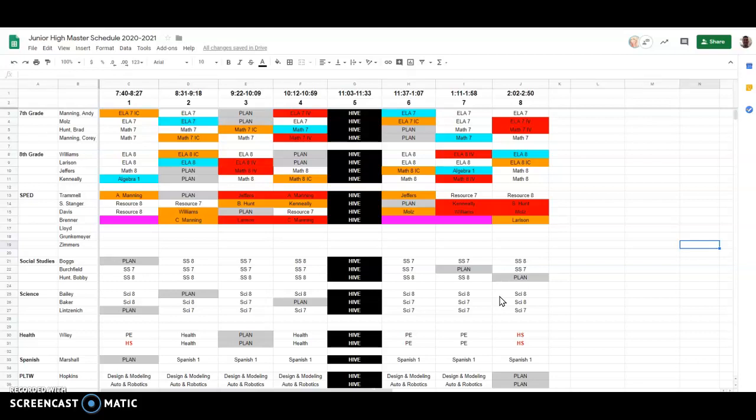So, first thing I want to talk about is the number of intervention classes we have. We actually have the ability to add an additional intervention class, although I don't think additional intervention is needed. Based off the teachers who sent me numbers, most people said about 20 to 30 kids they think will need the intervention. So I think keeping 2 per teacher. If you look at 7th grade math, Corey's got 1 intervention, Brad's got 1 intervention, Kenny's got 1, Andy's got 1. It's the same thing in 8th grade. So there's 1 per teacher.